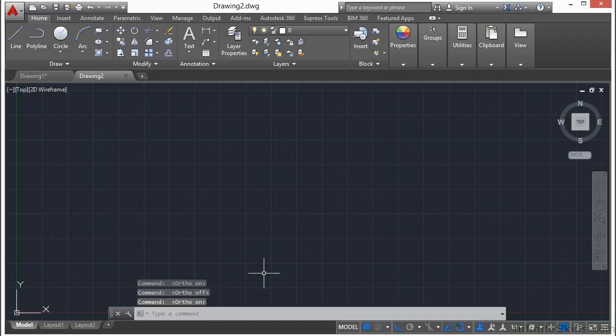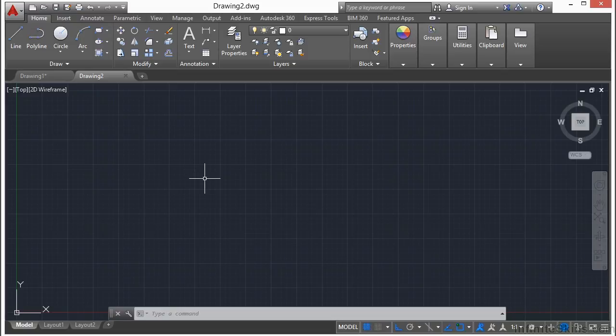F8, just like all the other function keys, are toggle switches. They turn different aspects of AutoCAD on or off. And you'll notice probably too that this button here turns blue when I press F8 and it turns it on. If it's blue, it's on. If it's gray, it's off. Now I can also click here on the status bar to turn these things off and on. So whichever method you want to use, go right ahead and do that. But we want to use the ortho command. Now the ortho command is just a way of locking in horizontal and vertical movements. And that's what we want to do.